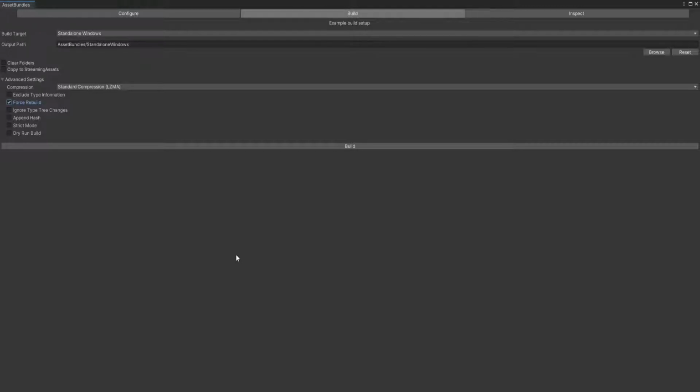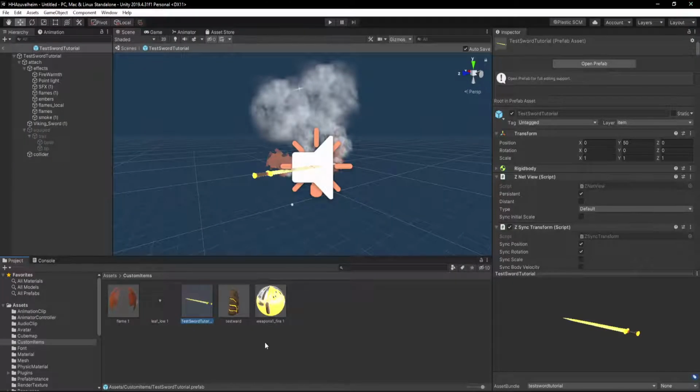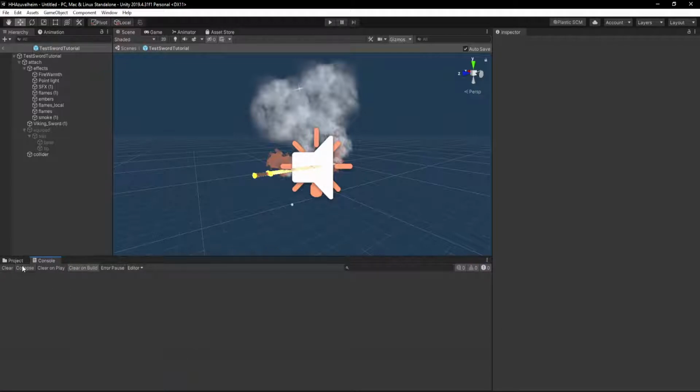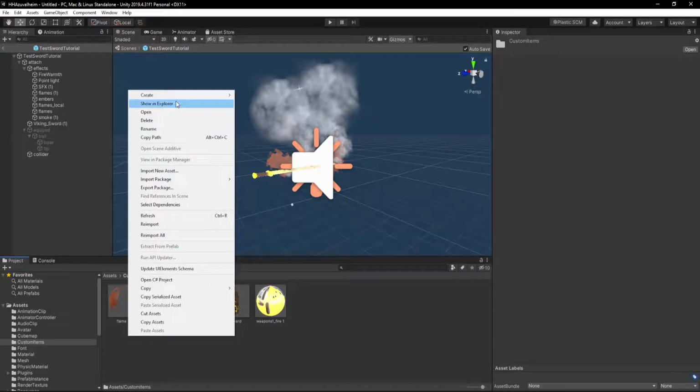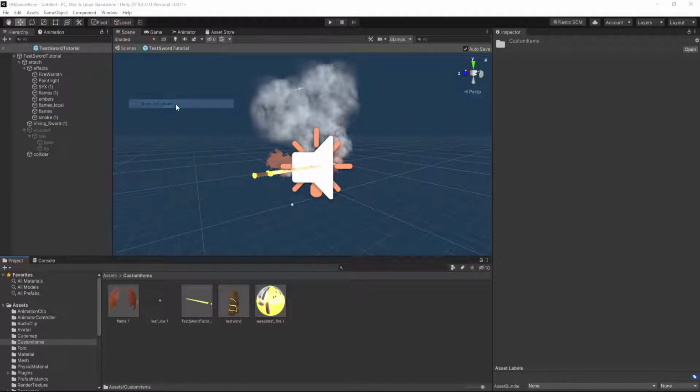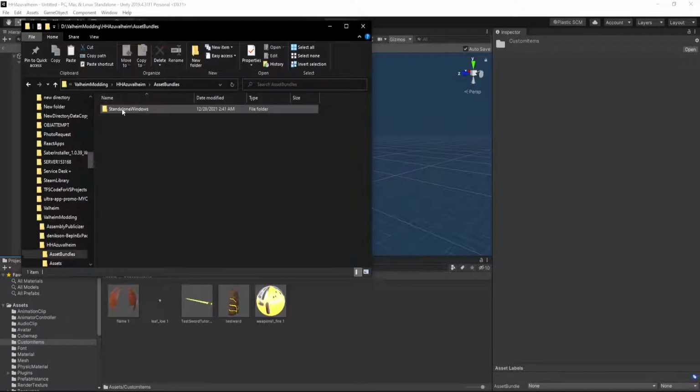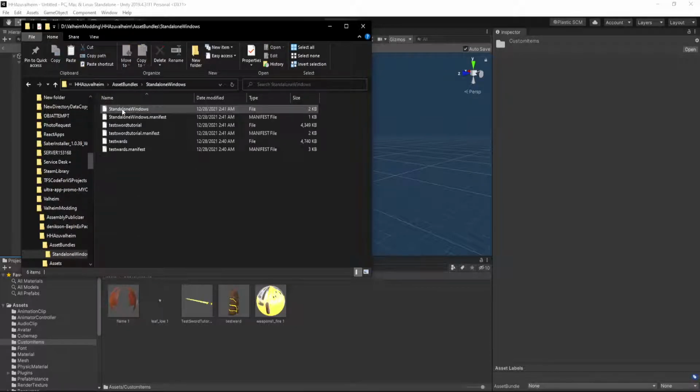All right, so once that builds, we're basically going to be on this particular screen all over again. You're going to close this out, and if you notice, we have an error here that might have caused some issues, but hopefully not. We're going to right click and say show in Explorer. And we're going to jump back to our install and go to asset bundles, standalone windows.